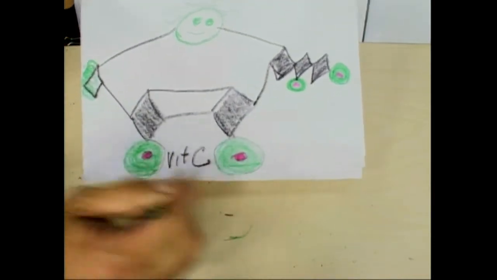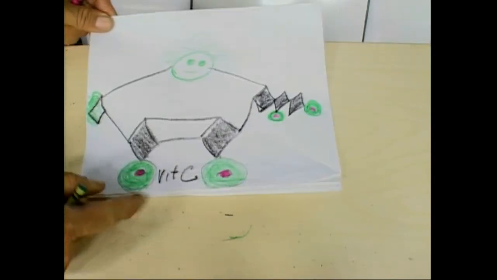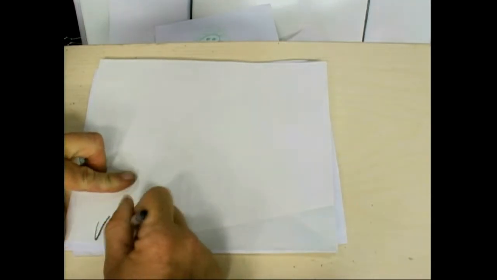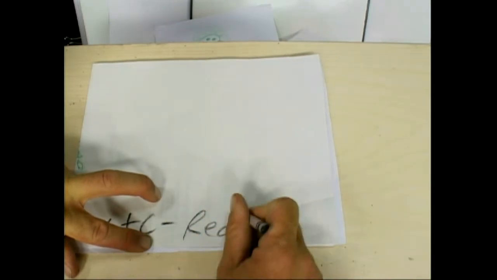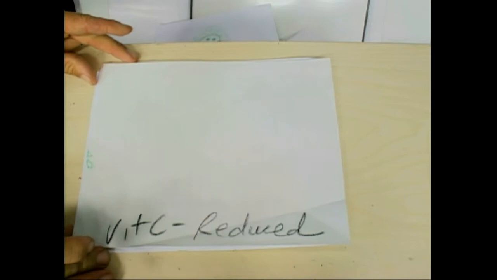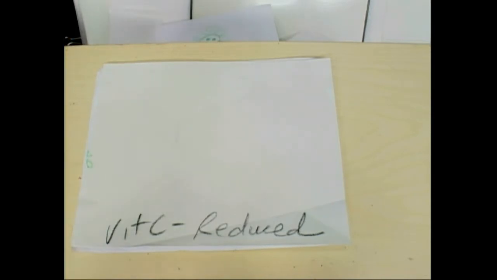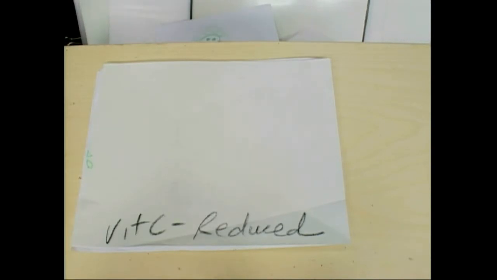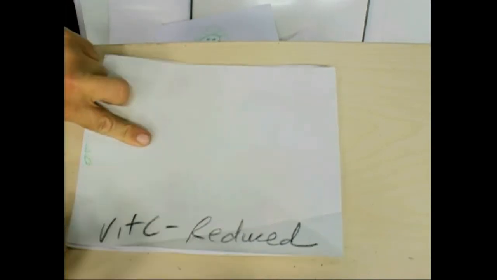Those are alcohols down there. We're going to draw this again. It acts as an antioxidant. Watch here. This is vitamin C reduced. This is chemistry here, okay? Oh, that's what vitamin C looks like. Well, what does vitamin C do? That double bond across the front there takes the electrons.